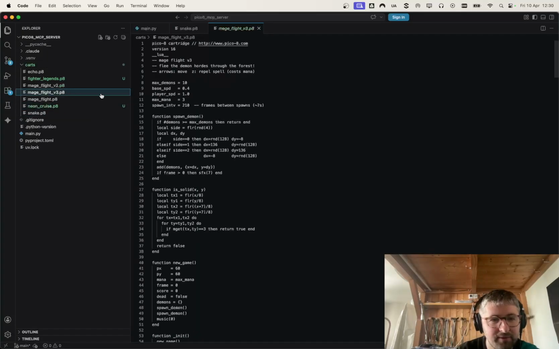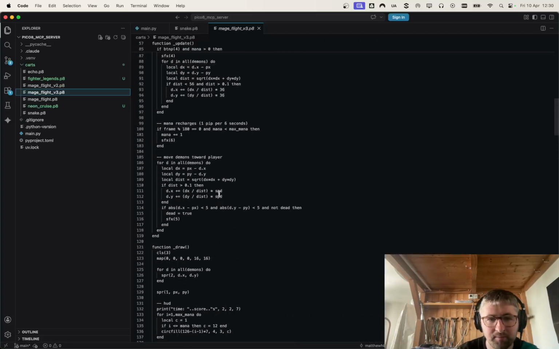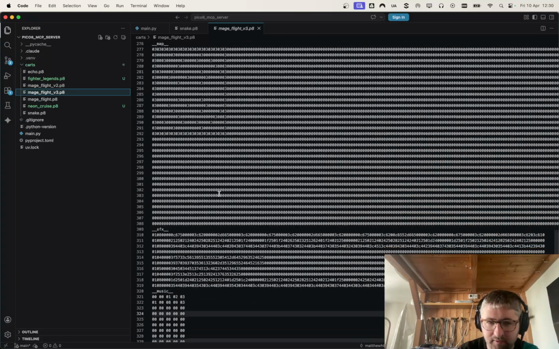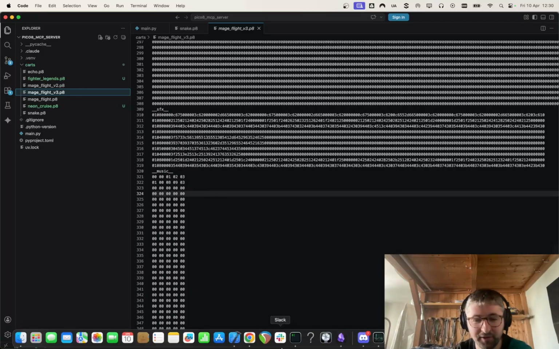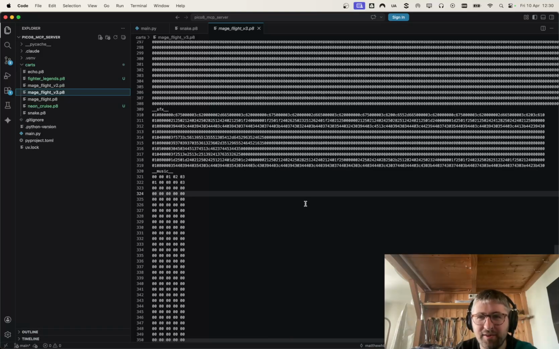So if we just look at one with sound, yeah, here's a complete cart basically, and as we can see, it's got the slots for the SFX, the music, and stuff like that. So Claude is making these full Pico 8 games, and I must admit, while it's a fun technical exercise, the games are not fun. Maybe that's down to my prompting, or maybe it's missing the human ingenuity. Probably a bit of both, but they're not fun games to play. Bugs aside, they just have no life to them.